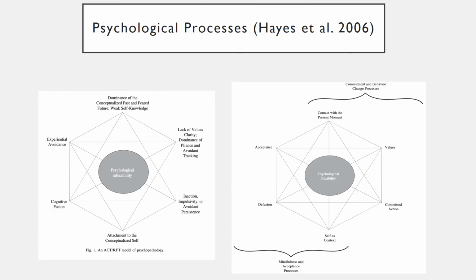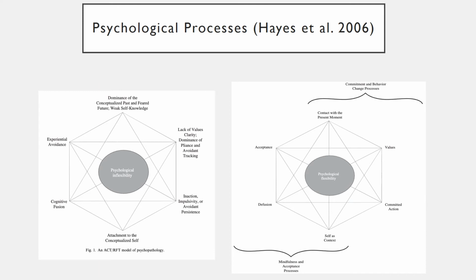Here we have two diagrams that provide a visual display of psychological inflexibility and psychological flexibility. Psychological inflexibility is where many people, especially those with anxiety, find themselves. Those are the cognitive processes they're constantly stuck in, and that maintain their behavior related to their anxiety. And on the other side, we have psychological flexibility, which is where ACT tries to help clients move their state of mind.